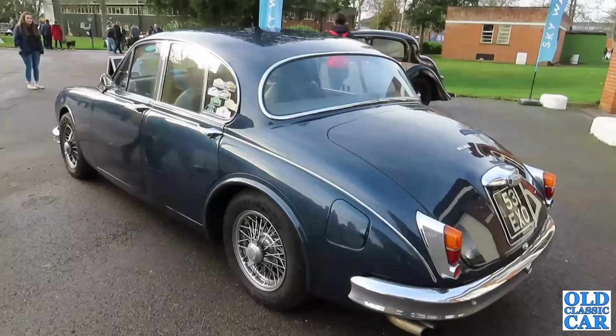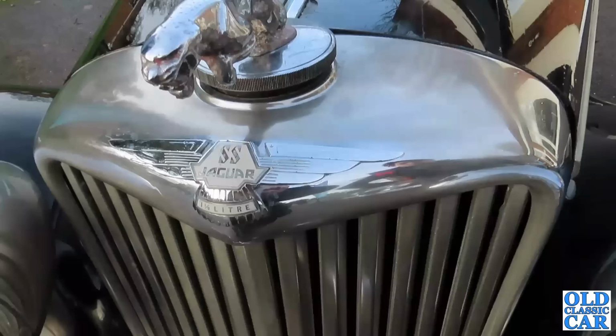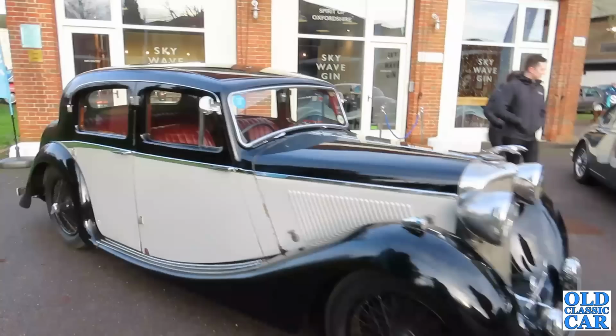Slightly early Jaguar, or probably the SS, as they were known before the war. They changed the name after the war. So this is the SS Jaguar at the time. This is a 1.5, they did a 2.5 litre as well, I think. But pre-war, Jaguar was the model name and SS was the maker. But obviously after the war, SS had certain connotations which no company really wanted to be associated with, so Jaguar was adopted as the company name, not just a model.